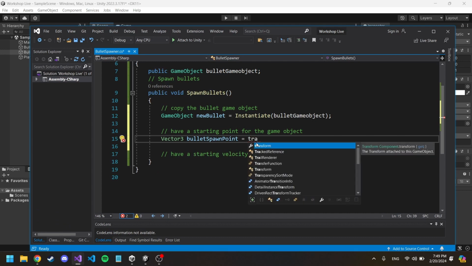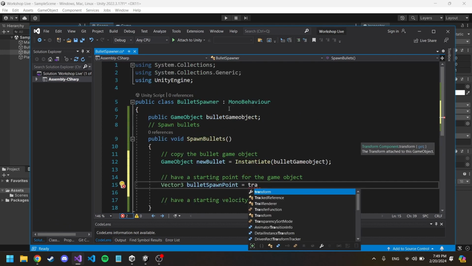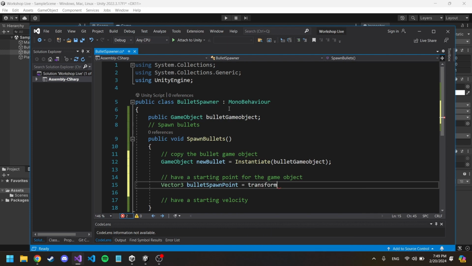As you'll remember, since bullet spawner is a component of this bullet spawner game object, we can just access its positions, rotations, and everything. So let's have transform.position, which will give us the current position of our bullet spawner.